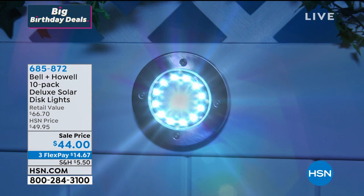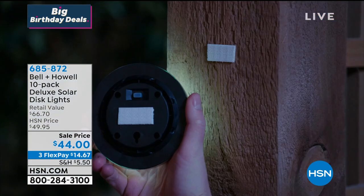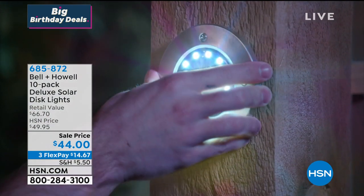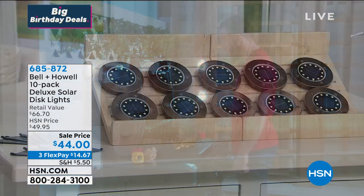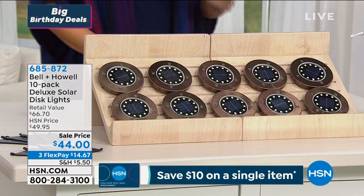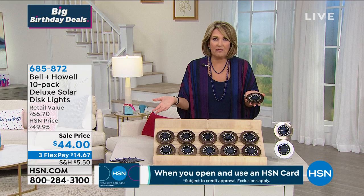This is our 10-pack deluxe solar disc light set. If you came into our backyard, we have these. And we love them. In fact, my husband said, get more. Because in a nutshell, they're solar lights, so they're effortless to use.